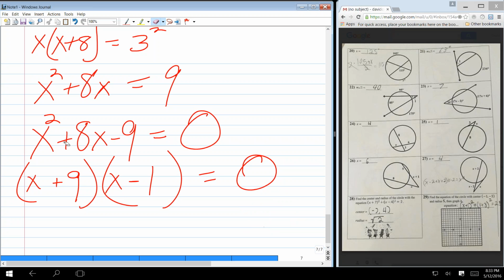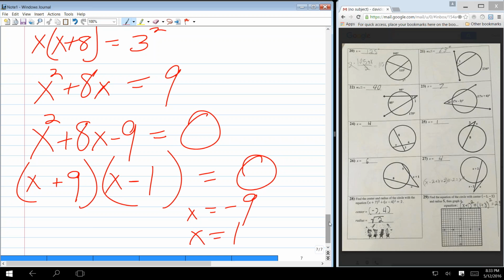First, break up the x's. Second, determine both signs at once. Third, find factors of the constant that either subtract or add to this number. And I don't mean plus 8, I mean just 8. All right, so what is our answer to this quadratic? So x is equal to -9 and then x is equal to 1.